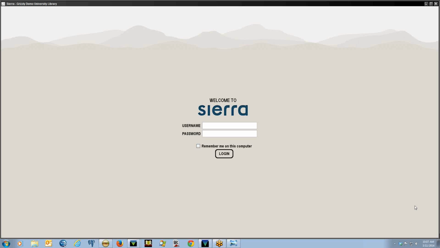Okay, so before we get into the bulk of the program on Create Lists, I wanted to just go through some basics about Sierra. So for those of you who haven't had the benefit of seeing this before, you can see what it looks like. I'll minimize my screen here.